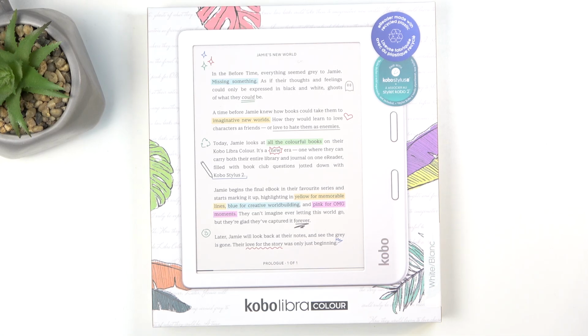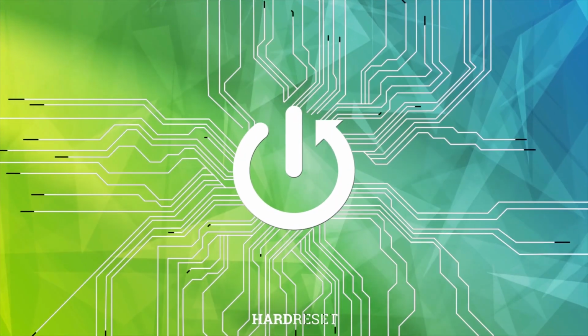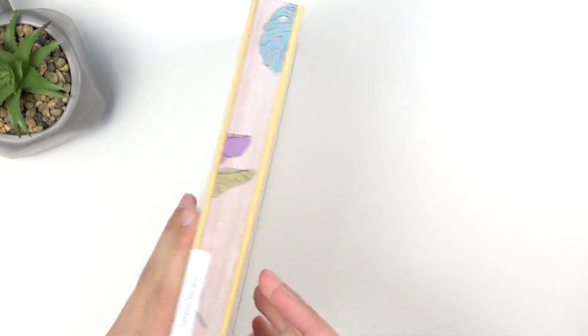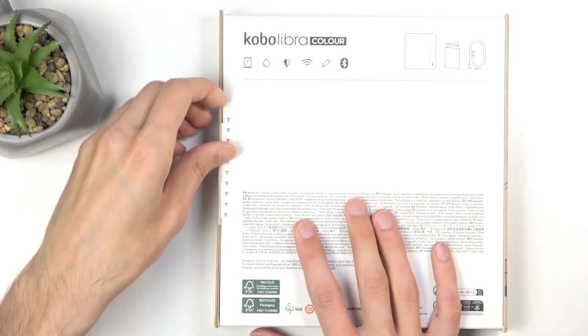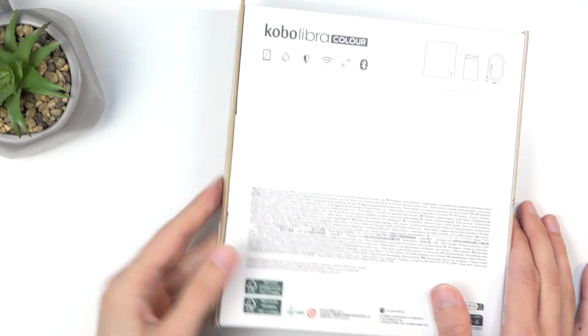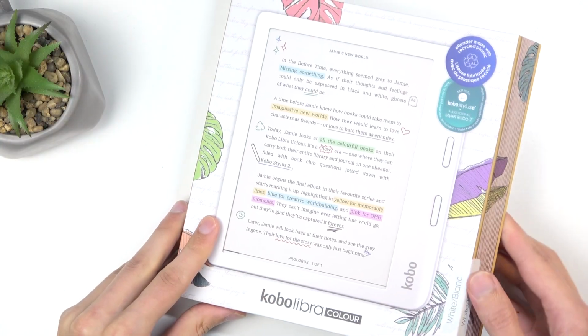Welcome. In front of me is a Kobo Libra Colour, and today I'll go over the unboxing of this tablet slash ebook reader. So let's just get straight into it. Oh, we do have nice pull tabs at the back. There we go. That's a pretty nice packaging design.